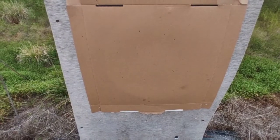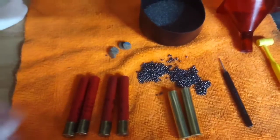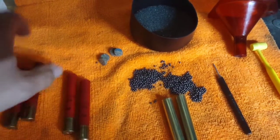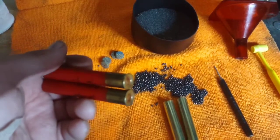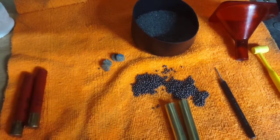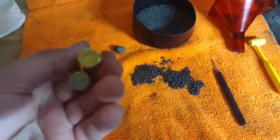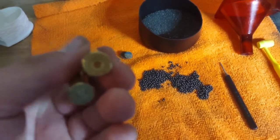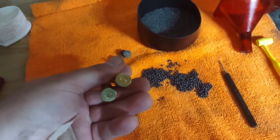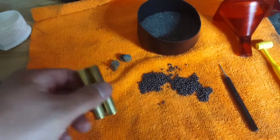Back from the range. Two of these shells fired and did what they were supposed to do — not super impressive. The other two didn't fire because the tool I used to seat the primer pushed it in too deep, so those didn't go off. Plan B: I've got some Magtec 410 two-and-a-half-inch shells. These use large pistol primers with a good solid pocket, so I know they're going to function. We'll do the same thing with these and head back out to the range.